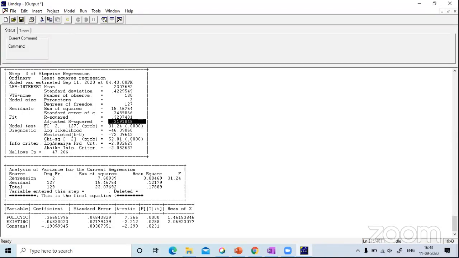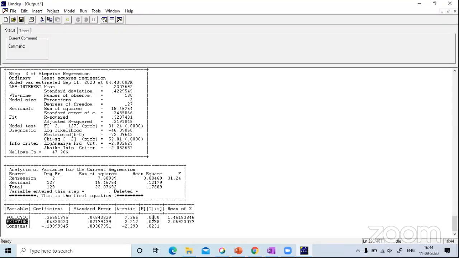And you can see this is your final model. Only two variables are incorporated in your equation: policy 1C and the existing mode. These two factors are significantly influencing and are incorporated in your model. This is the outcome we get from your stepwise regression equation.